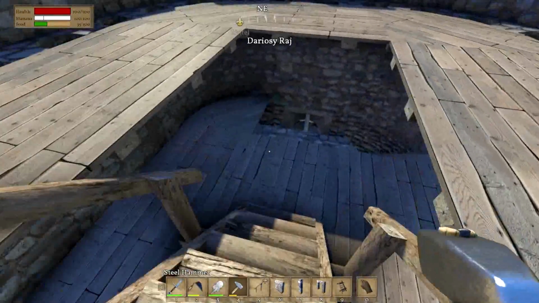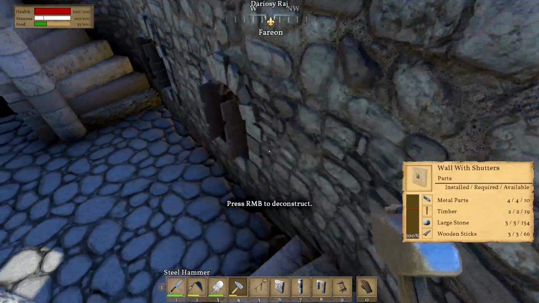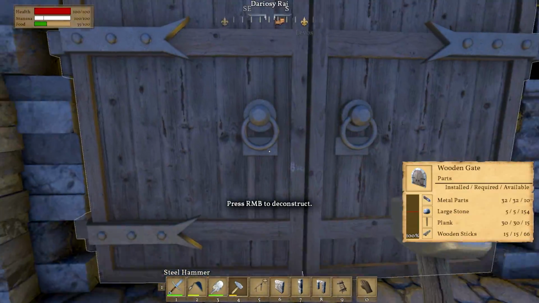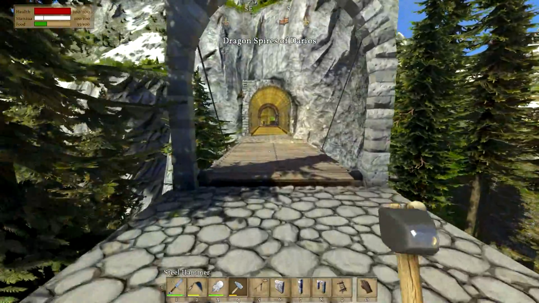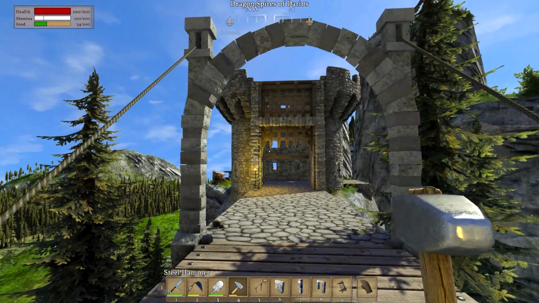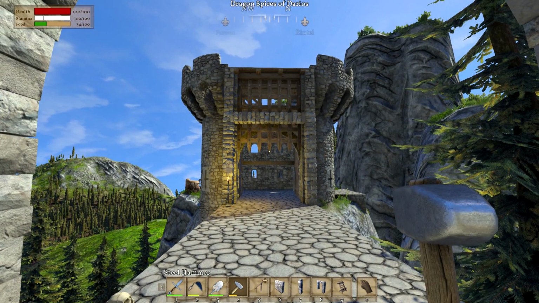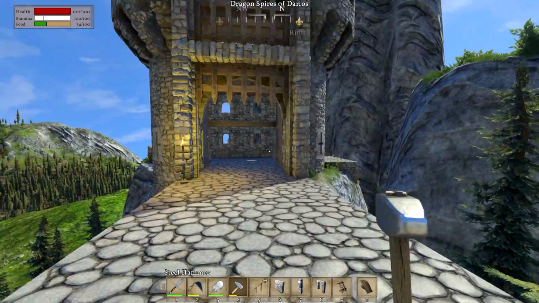All right, now it's not the fanciest of builds. I'll agree with that. I could do the trim work on my own and put some rails and stuff in like that. But nevertheless, we've got ourselves a little bit of a gatehouse coming in here. Let's take a look and see how this looks. Yeah, it's like one gatehouse tower right there, huh? That's what it is. It's one gatehouse tower. Just a little something to stop people from getting in.